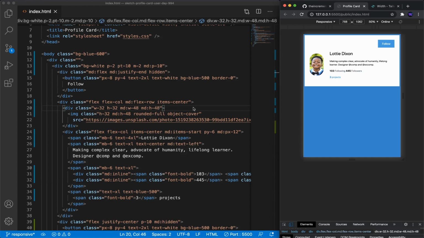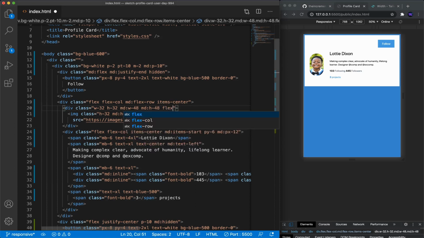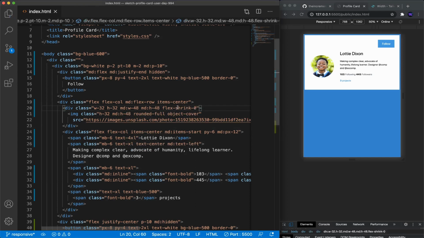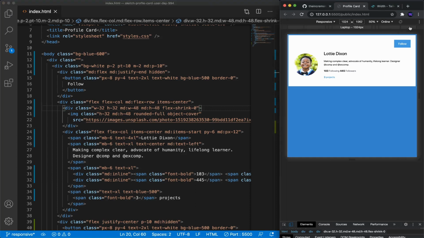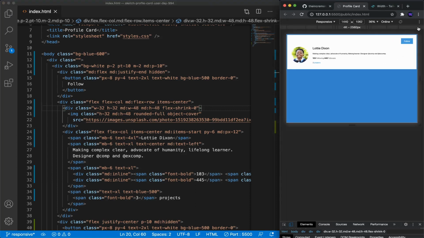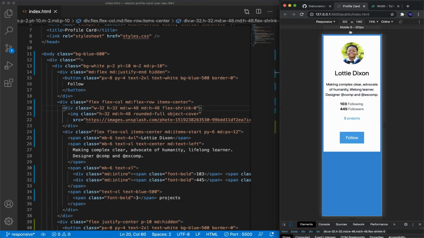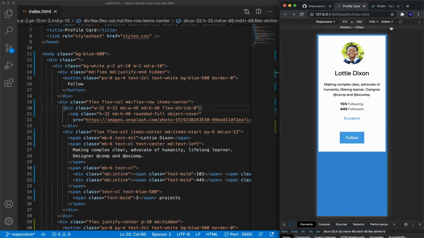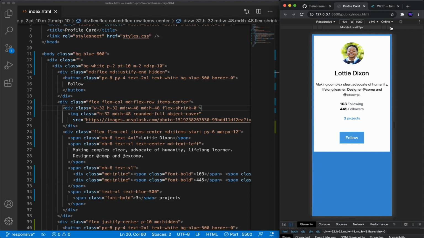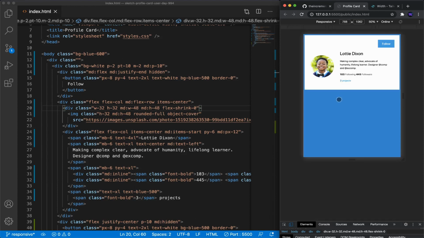So if I give a class of flex shrink 0, so now you can see the image will not shrink and it will always be a circle. So we can verify this by going to laptop and the other screen sizes. So it works for all the screen sizes.